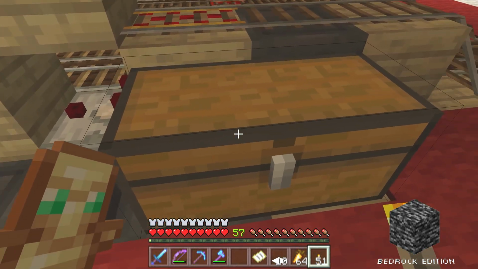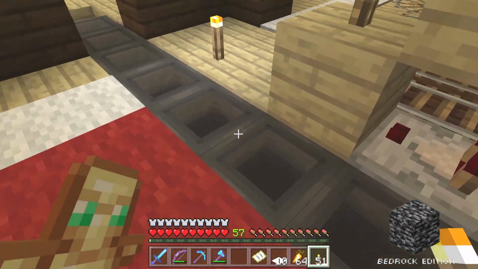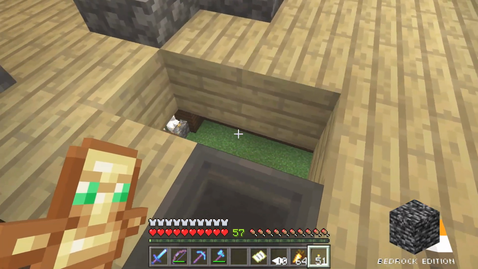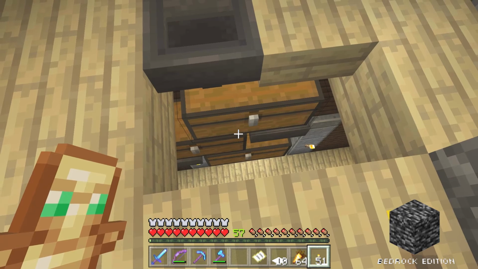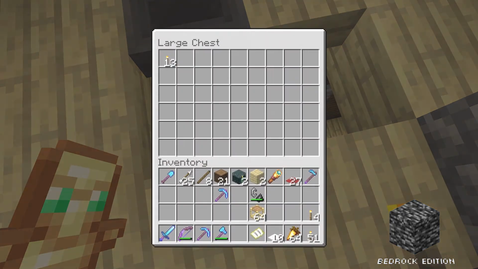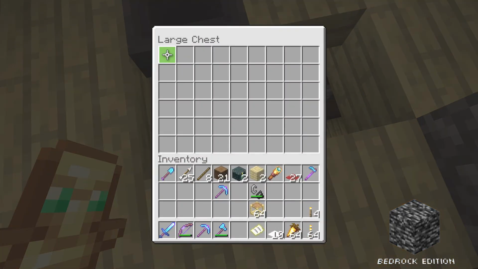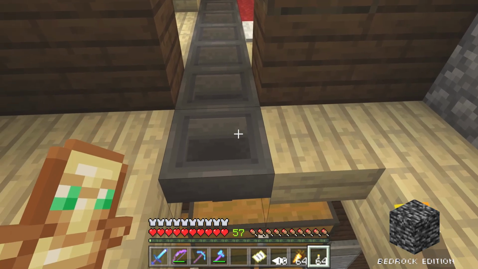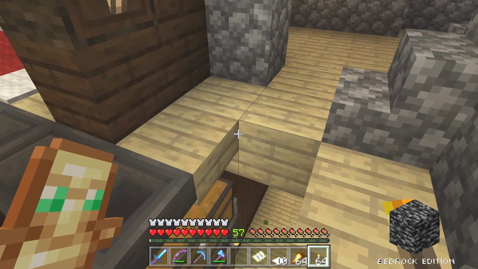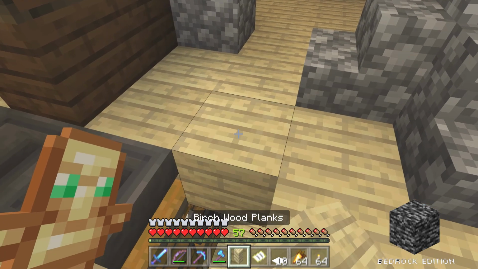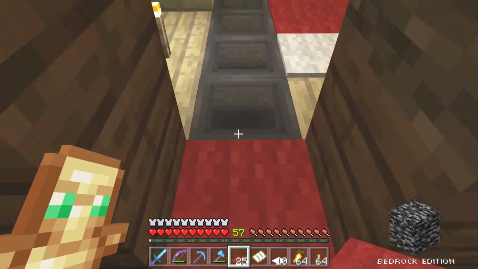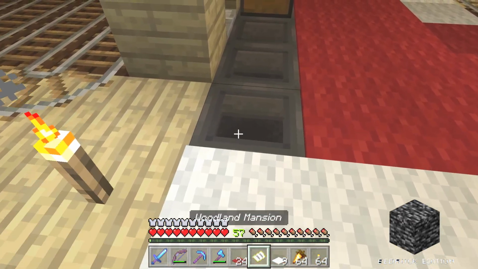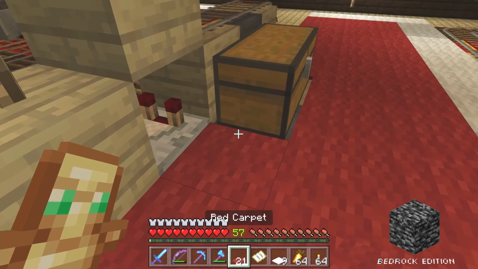Now I've attached this chest to a chain of hoppers here that leads over here. And I have some more chests going down here to collect all the stuff, just so that I have room, because this melon and pumpkin farm is going to make a lot of pumpkins and melons. Like, a lot. But I can just cover this up for now. Alright, so I got the bottom of it done.